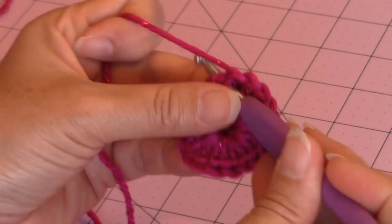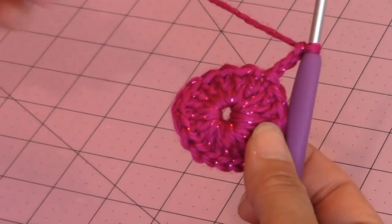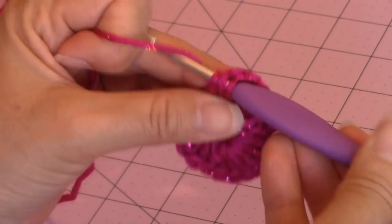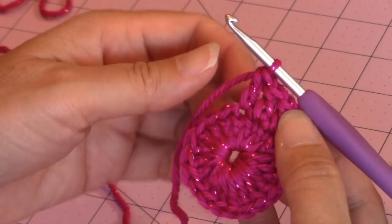Then you're going to chain three for the next round. Then you're going to make one double crochet into a total of four stitches. So this first chain three counts as one. I'm going to make a double crochet into the second stitch, one double crochet into the third stitch, one double crochet into the fourth stitch, and then that brings me to the corner stitch. So each fifth stitch will be your corner stitch, and you should have a total of 4 by the time you get back to your first chain.